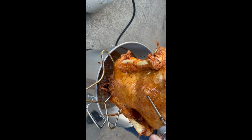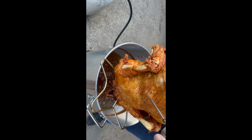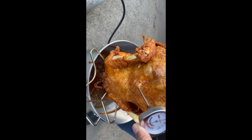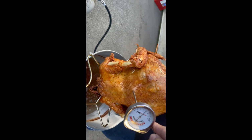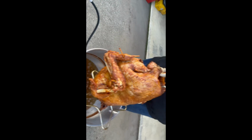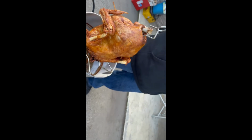You can do it. Oh yeah, that's good. It's cooked already? Like 160? Yeah. Very good. It's 160, almost 37 Celsius. So it's cooked now. I need the pan. The wings have no meat on them.